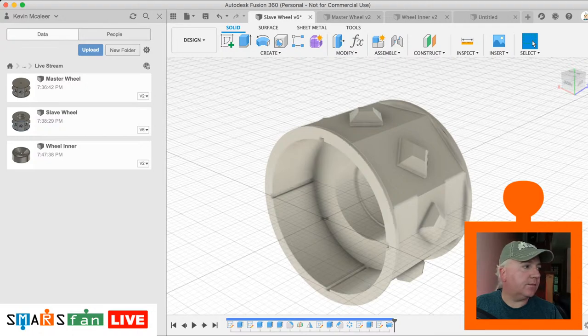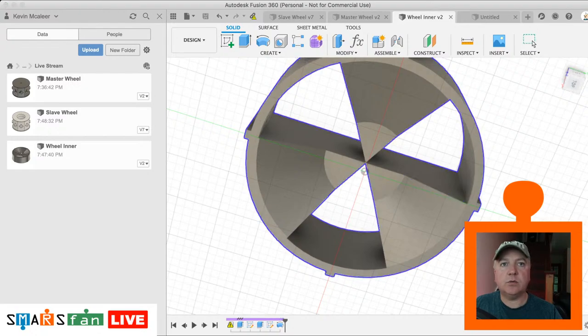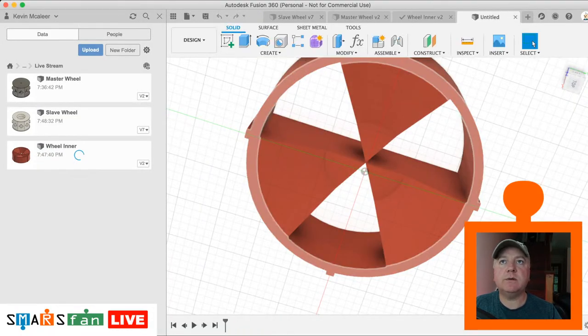Okay, so let's just save that. Okay, and then for the inner wheel, let's make that a different color just to contrast it. So A for appearance, and we'll do, I don't know, red plastic. We'll do a matte colour, just throw that on there and save that out. Okay, I'm back on our design there. Let's save this as, we'll call it assembly.